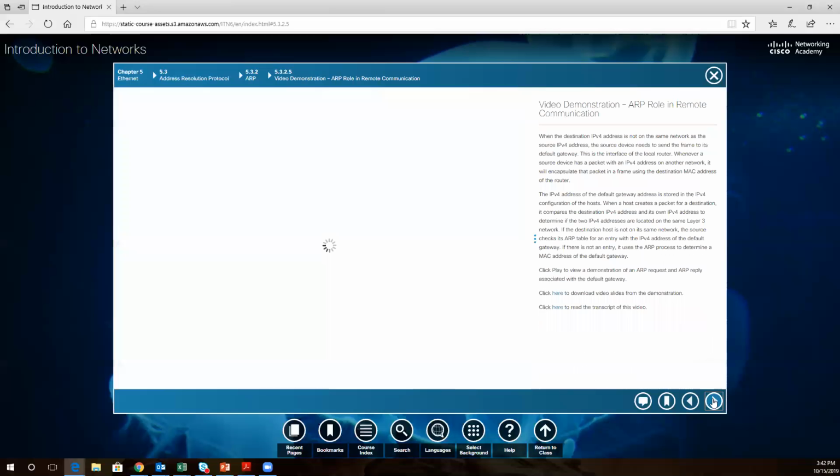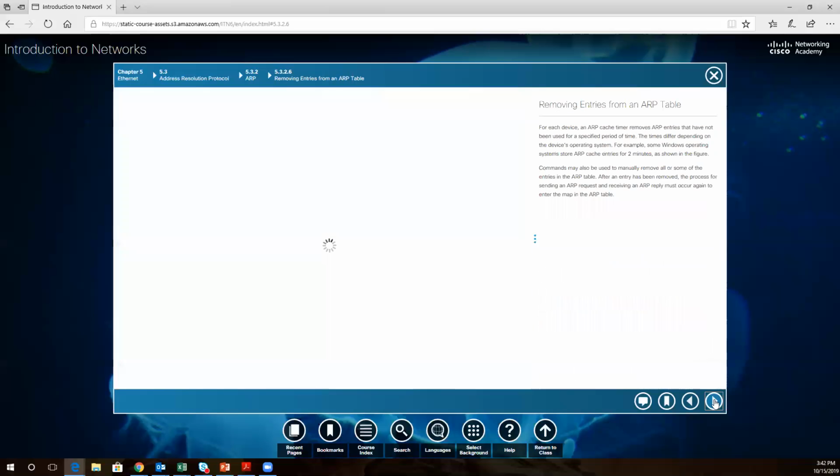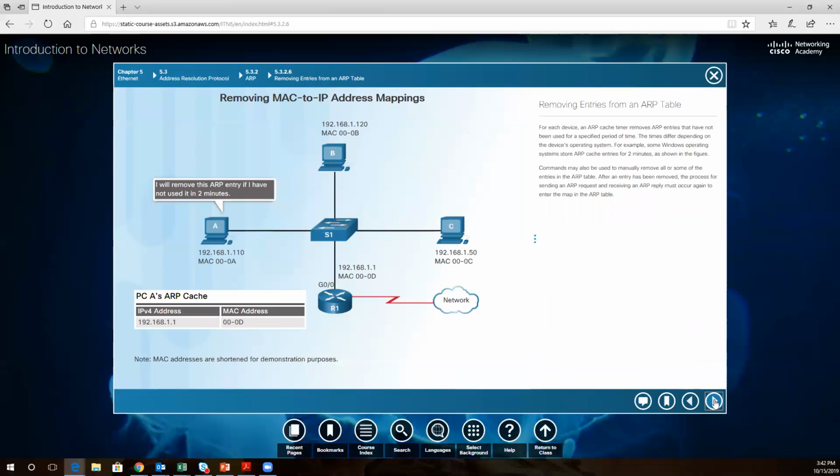There are good video demonstrations on this that you can watch in the class here. I'm not going to sit there and do that. You can actually remove MAC address entries in a CAM table. Locally on Windows devices, it will be removed from the ARP table. MAC address entries will be removed from the table if it's not used within 2 minutes. If it's used again within 2 minutes, I think it has a lifetime of around 30 minutes. On routers, the table has a lifetime typically of around 4 hours. So a router can learn it, and same on switches.